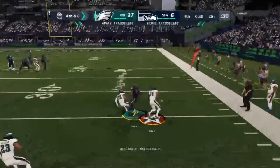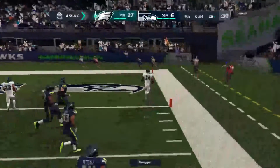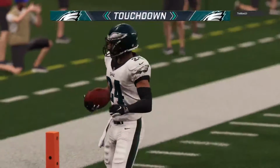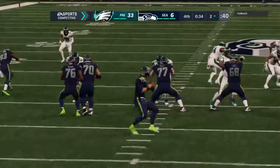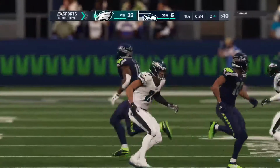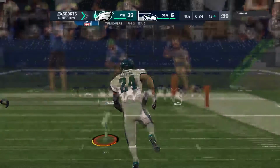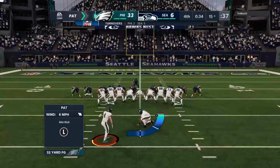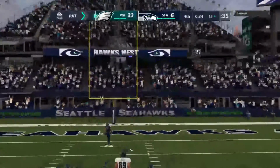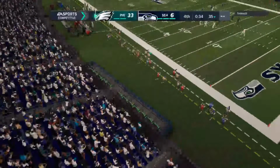And now here is another interception. Darius Slay with a pick. And he takes this one back into the end zone. And the Eagles defense gets a pick 6 TD. That's the story of the game. They've been suffocating all game long on defense. They were suffocating there again in a big way. And they've done it not just by out-athleting them, which is often the case, but by being able to adjust to anything they tried to throw at them and beating them to the punch each and every time. This was a defense that was well prepared.